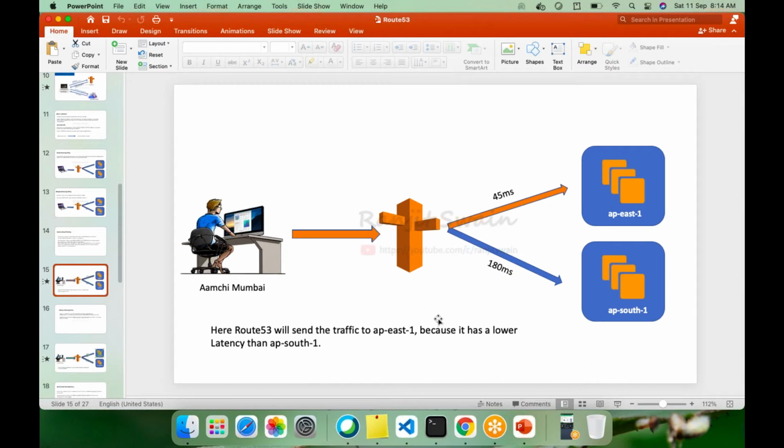I would expect it to be displayed within milliseconds, within fractions of a second. So if the server where they have hosted their application has the lowest or highest latency.